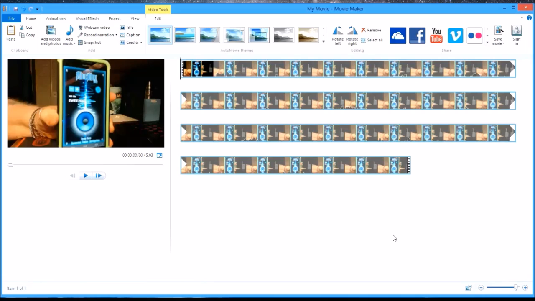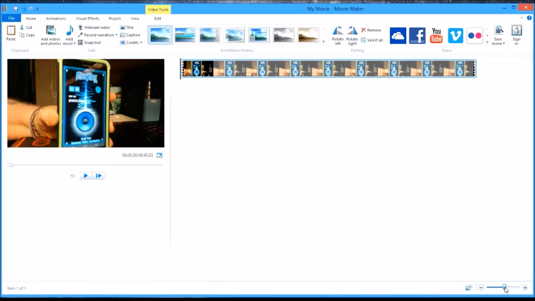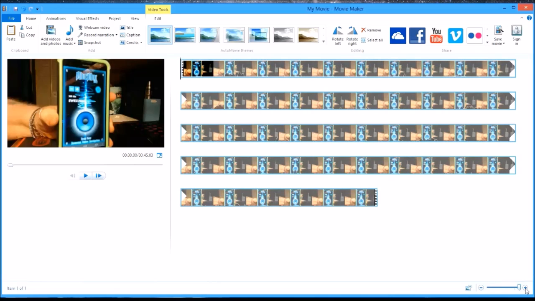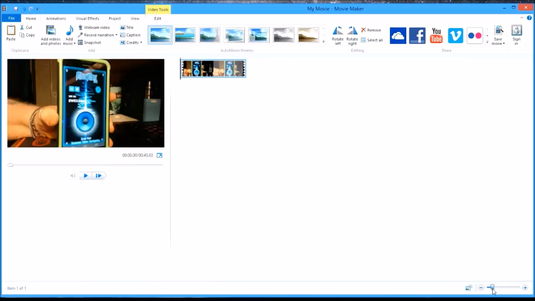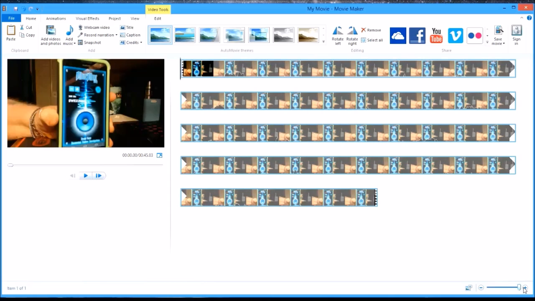But anyway, this is Murmur Box, and I've never made a video with this yet because I don't care for it. But anyway, this little slider bar here in the lower right, you see how that makes the video bigger or smaller? Well, actually, it's not changing the video length at all. It's not changing the video in any way. All it's doing is making it larger, spreading it out size-wise on the screen so it's easier to work on.